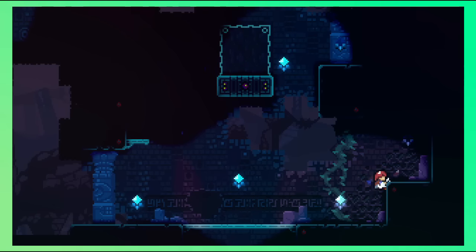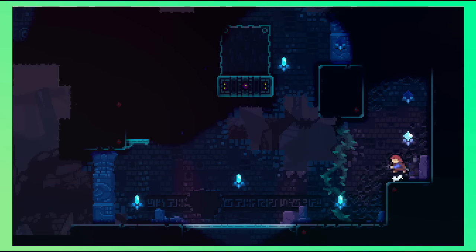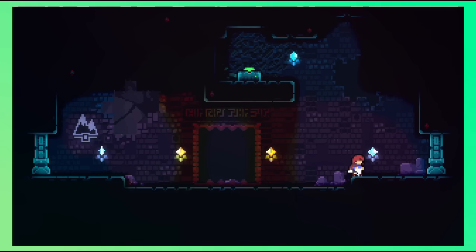We have these blocks that move whenever you dash. These things react fast, so you gotta time your jumps properly. There are also these huge buttons that open gates whenever you dash into them.